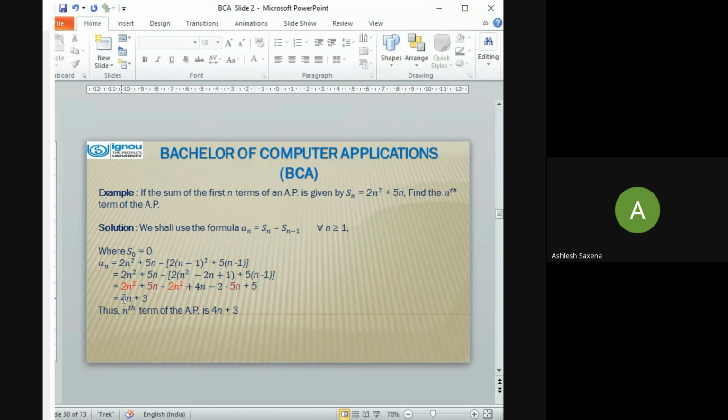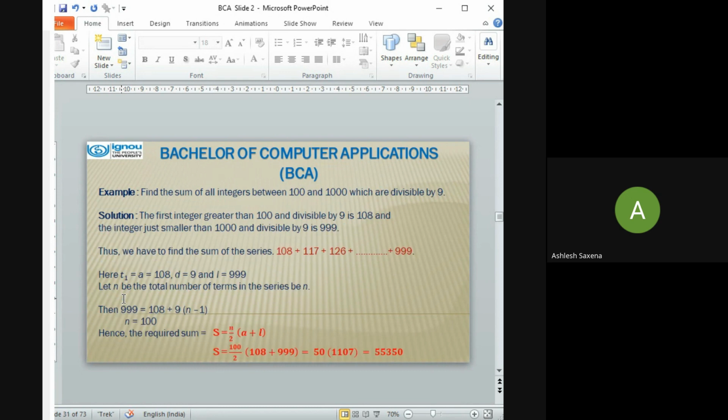Now you can see that this is basically an application of formulas. You have to remember for arithmetic progression what is A, what is D, what is given to you, in which form it is given to you, and which formula to use. There are 3 or 4 formulas we have discussed today. Those formulas are being applied, and your imagination. Now see, another problem comes.